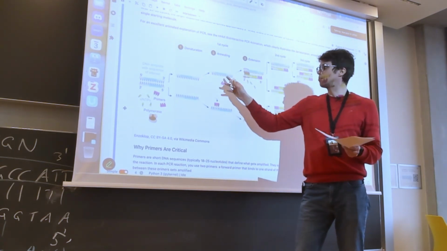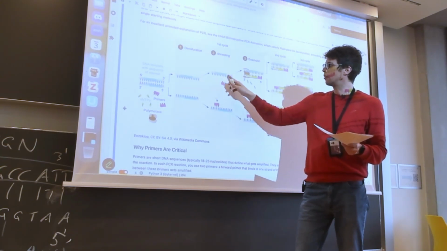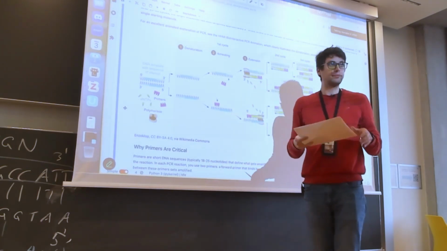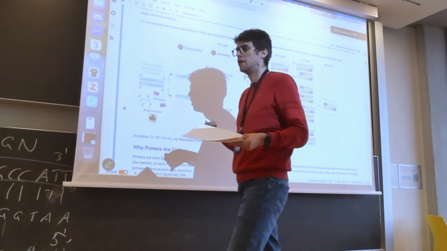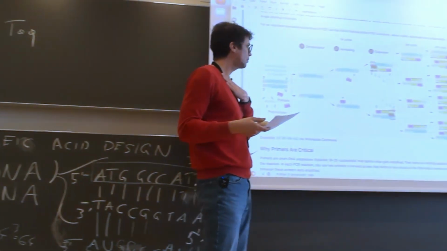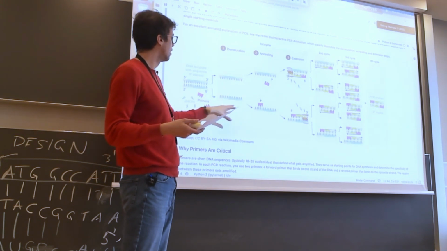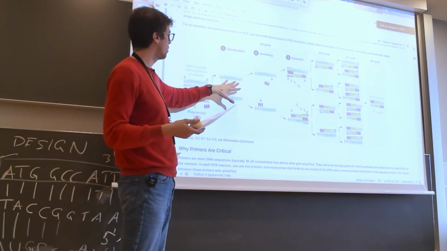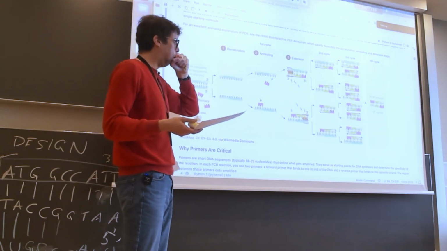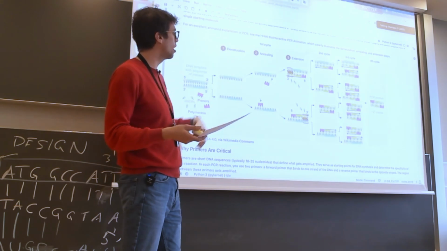We need primers, so small pieces of DNA, that can anneal to our DNA here. And there are some rules for the primers that we want. Like we want them long enough and not too long. So if they were long enough that they have the same length as the strand itself, that would be no good, because then there's no difference between the strands we just separated and the primers.